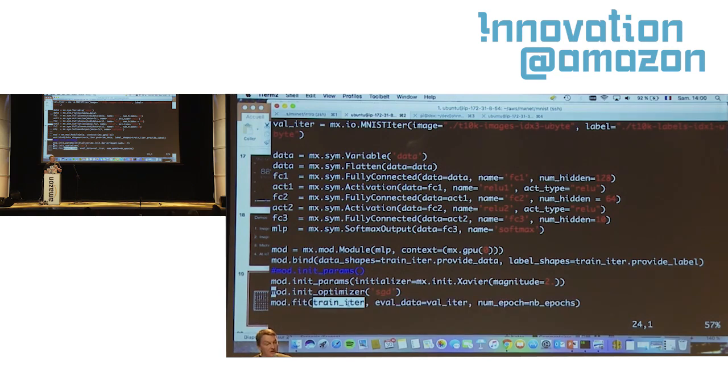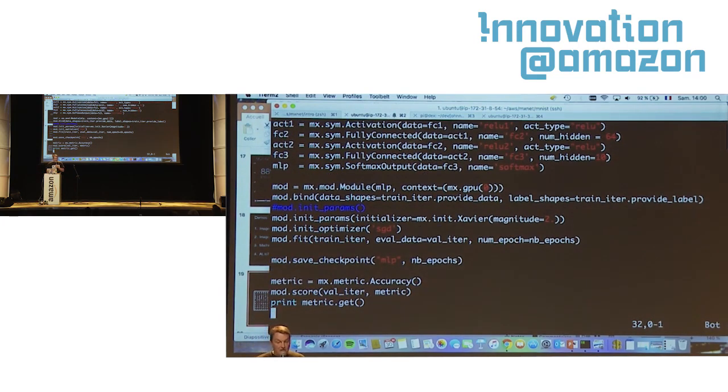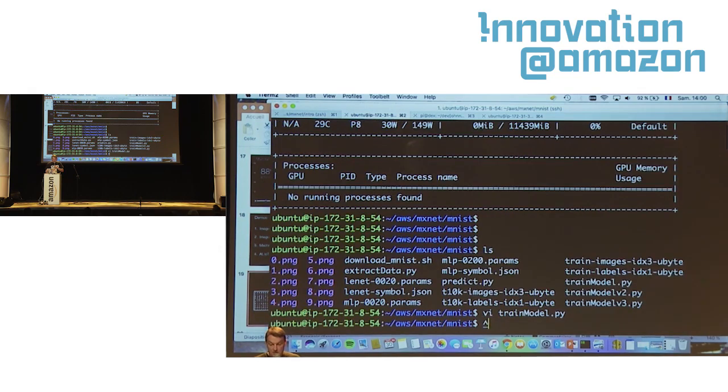And those iterator objects are going to take care of serving the data set batch by batch, right? Remember, we're running them batch by batch, so thank God we don't have to do this manually. Those iterator objects will do this, okay? And then I'm going to save my model, and I'm going to see how accurate that was using the validation data set. So let's run this guy.